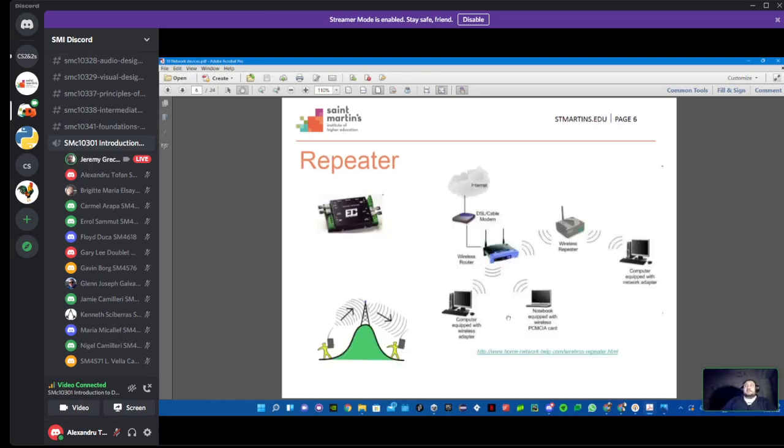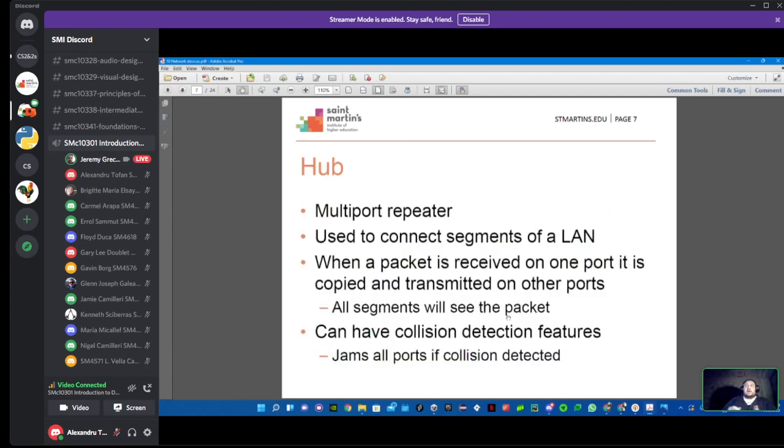Similarly, you have what is known as a hub. A hub is essentially a wired version of a repeater. It receives a packet on the hub, copies that signal and repeats it over all of the other ports in order to make sure that it goes to its destination.